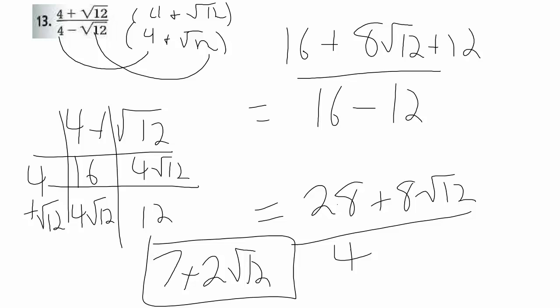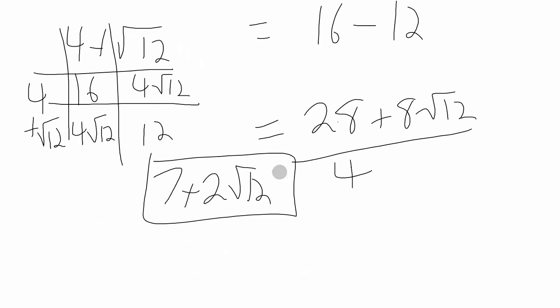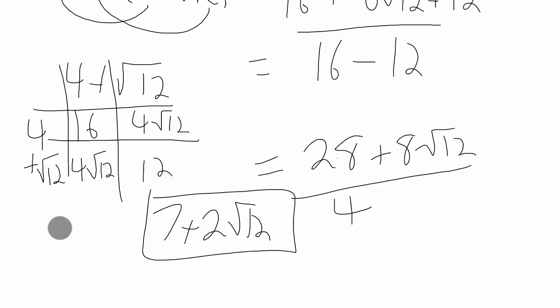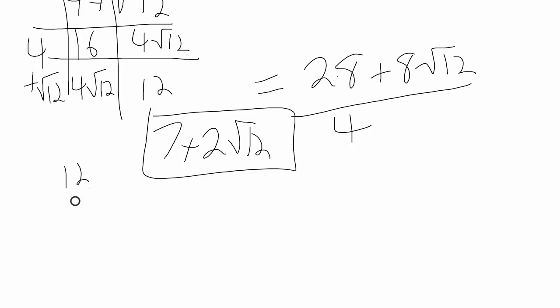And that's a rational denominator because there's no square root in the denominator. But I noticed that square root of 12 is a kind of big number. So just to make sure that's reduced, let's see. If we look at 12, we could prime factor that, or we could just factor it into 4 times 3. So that's a 4 and a 3. Well, 4 is a perfect square. So 2 square root of 12, and I could have simplified the radical from the start.